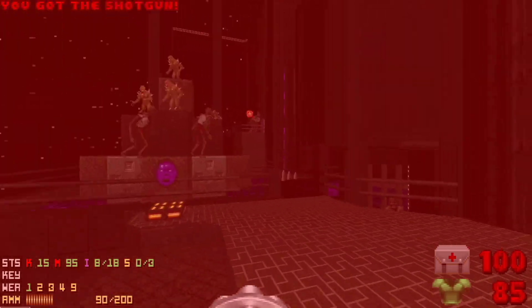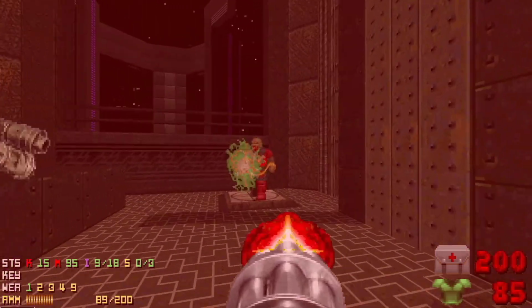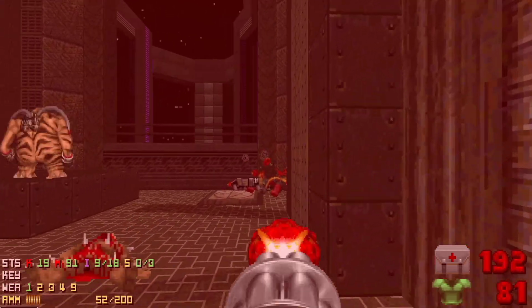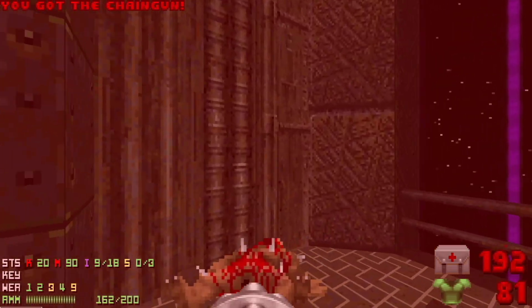So now we're gonna try to secure the platform outside, because that's one of the very few places where we can find some cover from the enemies. So yeah, there's a mancubus, a couple of monsters teleporting in. It's pretty high risk, but we have to take control of this place. This lift behind us takes us to a switch that lowers one of the keys.